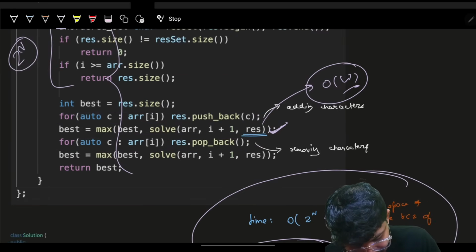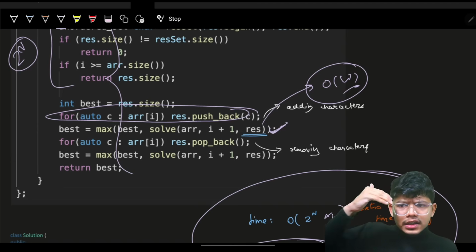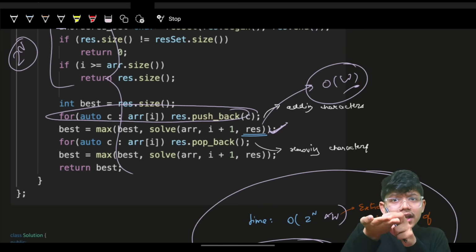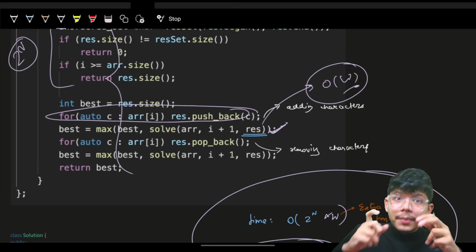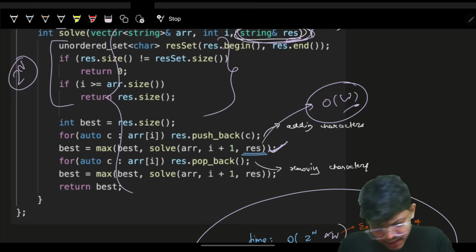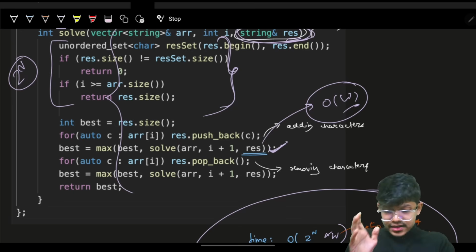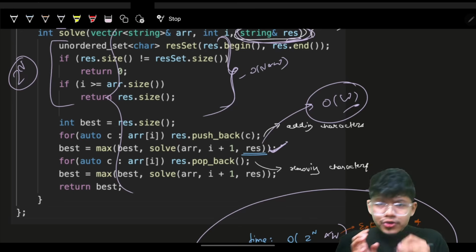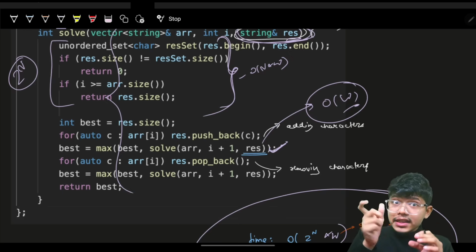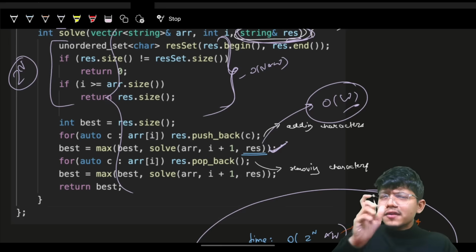But still, this string itself, which is being compared with other strings, is taking time on every iteration, because I have to copy this entire string and then pass it and then compare it and all that stuff. This entire comparison of strings will actually take the string length time, and this is actually O of n into W. So you saw that my string comparison is taking time, my string copying is taking time. And why in the first place do I need that?